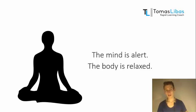So it's also nice to mention that it's not alert tenseness, which is what we have a lot in school when we're taking the test. We're maybe alert, maybe even just trying to be alert and trying, but this isn't really a state of trying at all. So it's relaxed alertness, not tense alertness, and it's not boredom or relaxation, so relaxed that you're not even alert.